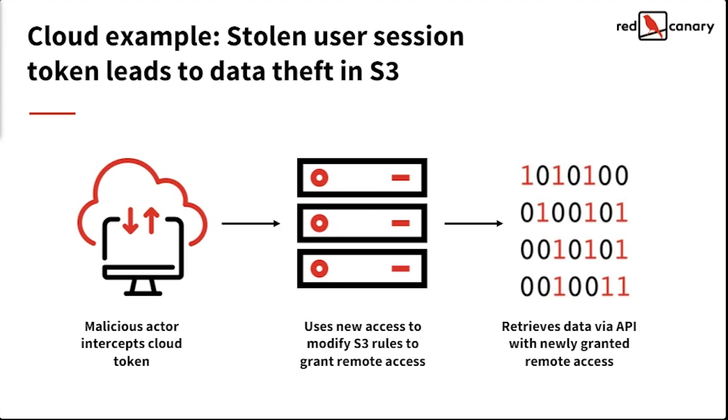They just reused access that was already granted to a user or to an access role, and then leveraged that to make that change. Once that bucket's public, now they can go in as any user and grab data out of it. Pretty simple attack on the surface, but once they get in, once they're able to brute force or man-in-the-middle that session token, they can do all kinds of different things and do this really quickly. It takes mere seconds to do this: find the bucket that you want to target, enumerate those buckets, change the access to public, grab the data out, and they're gone.